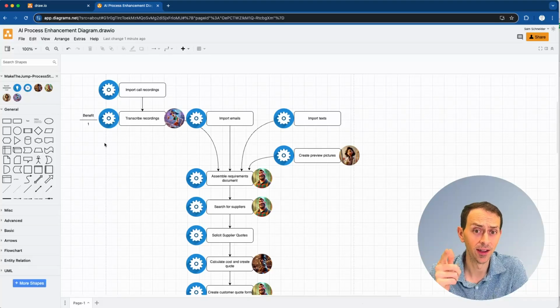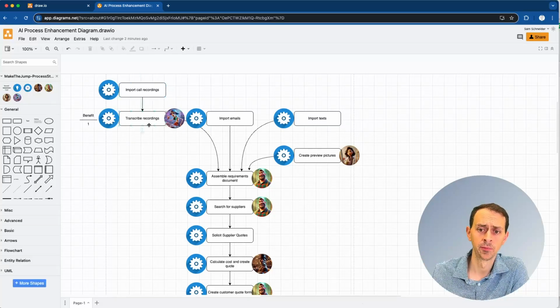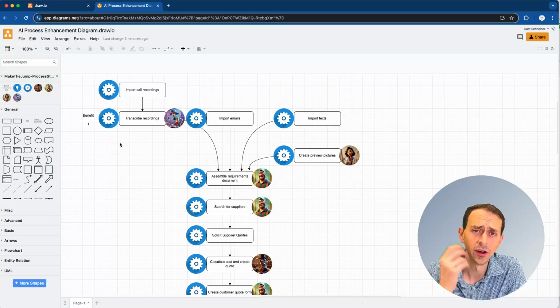Now, I'm also going to guess that in a lot of businesses, there are no transcriptions happening because it was just too troublesome. Instead, what was probably happening in a lot of the businesses I have worked in is the salesperson took some notes after the call, and that's what went into the system. Now that we have the ability using AI, sometimes AI creates an option you didn't have before. So let's say we've got the ability using AI to transcribe, how much money is that going to save us? Try to be realistic here.